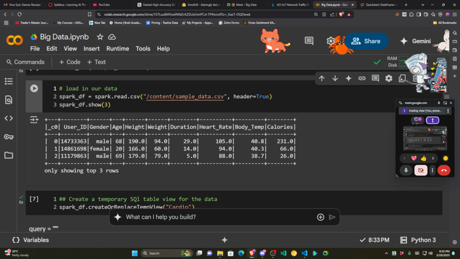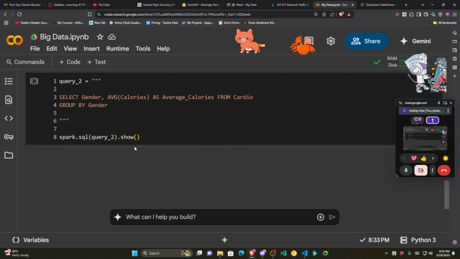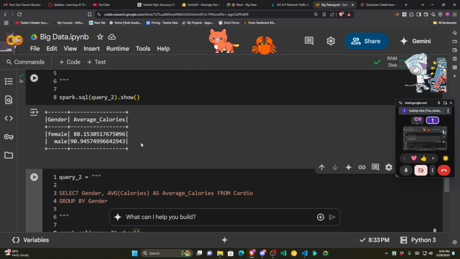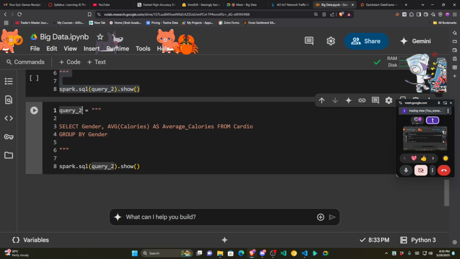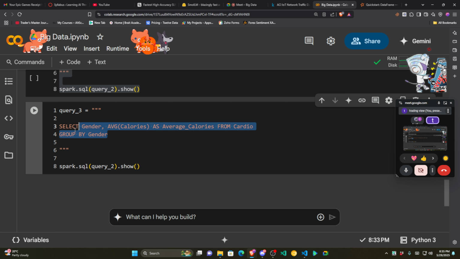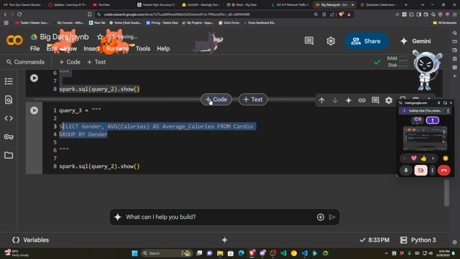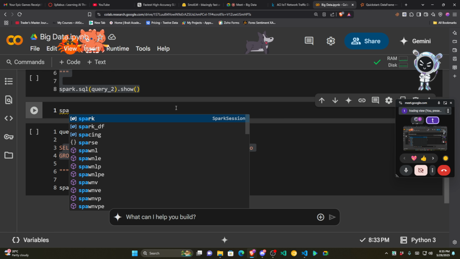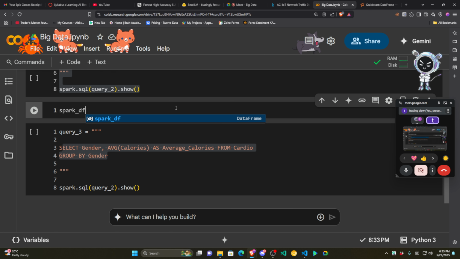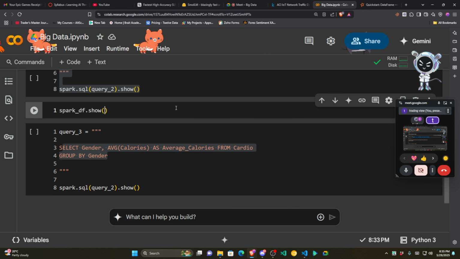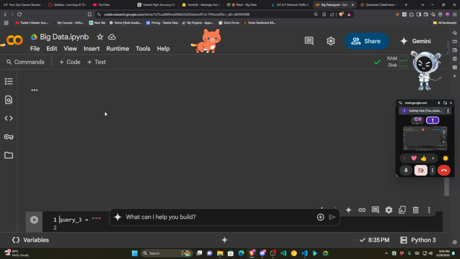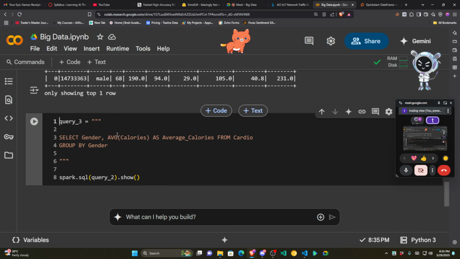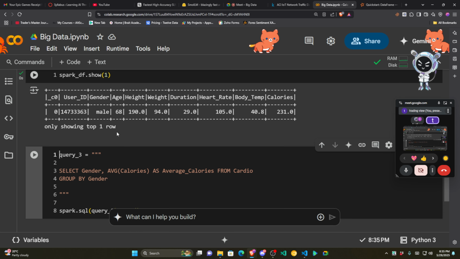So let me type in one complex SQL query, and the rest you can try. So for query number 3, it's going to be a complex SQL query. So we're going to have spark_df over here .show, for me to see what we have, so I'll show just one observation, and then I'll use this for reference.